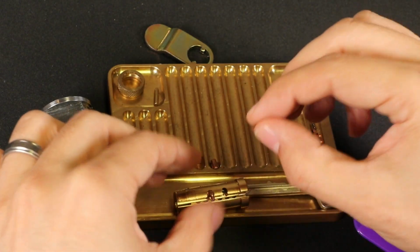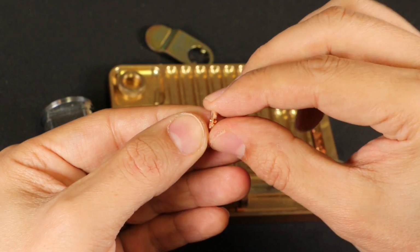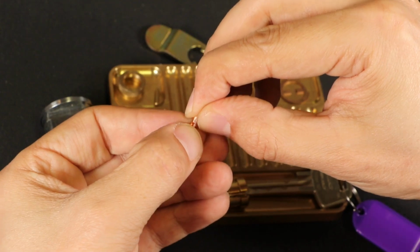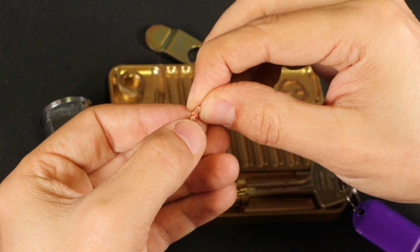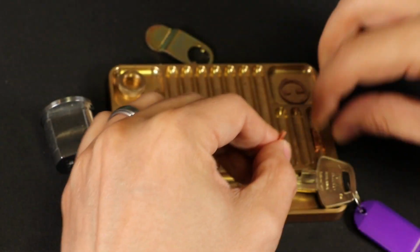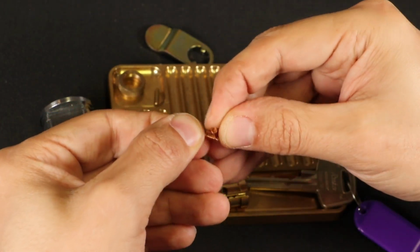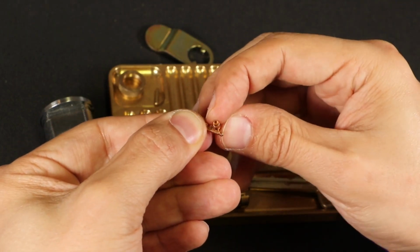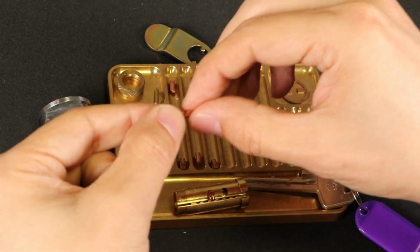All right, so first pin here, you can see it's got these vertical serrations, and that's what stops it from rotating under pressure. And in this middle area, you can see that maybe 2 of the serrations go down through that, which shows you that this is fat enough to occupy the entire gap in this sidebar. It'll drop down into there like that. If it's rotated incorrectly, it won't be able to drop in. And if it's not lifted, obviously it won't be able to drop in. So that's the first of the 2.